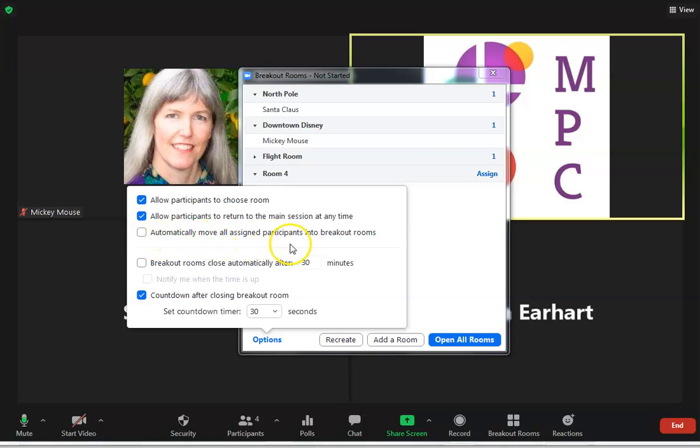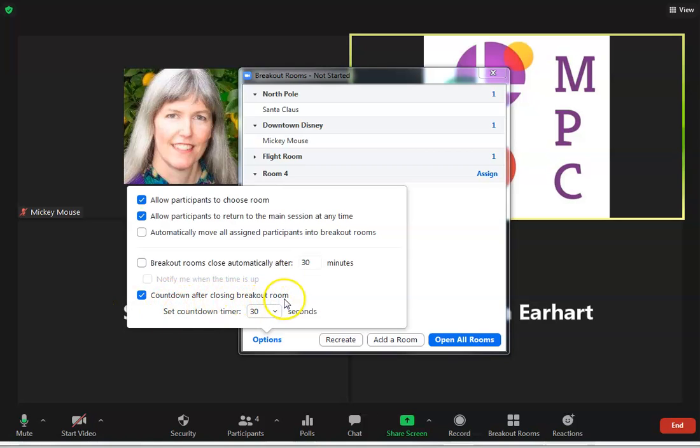Automatically move all assigned participants into breakout rooms means they don't have to click on anything. When you open the rooms, they just go there. Breakout rooms close automatically after 30 minutes. You can put people into breakout rooms and leave, and their rooms will close after a period of time.